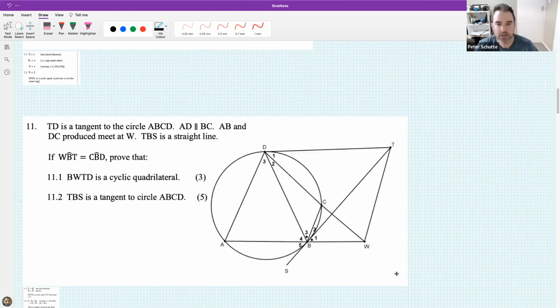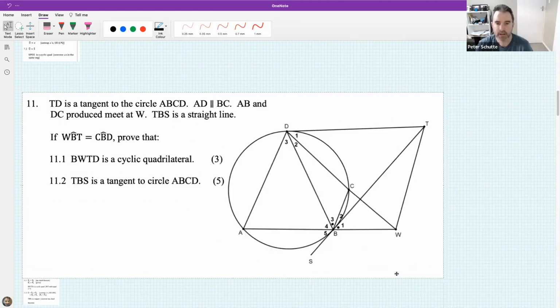Okay, so for this question, let's start by introducing ourselves. I would advise doing this in your test, because one of the things I've noticed with students is that visually there's so much information that they get a bit overwhelmed sometimes. So what I noticed is helpful is you must introduce yourself. So you say, TD is a tangent to the circle ABCD. And so where is TD? Just so I know what I'm dealing with. Okay, there it is. So there's a tangent involved. And I'm thinking, what are the theorems that have to do with tangents?